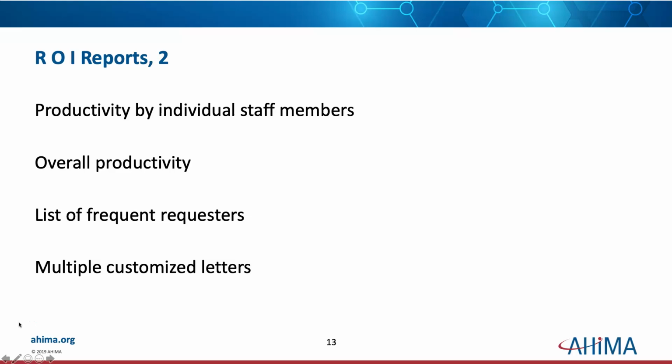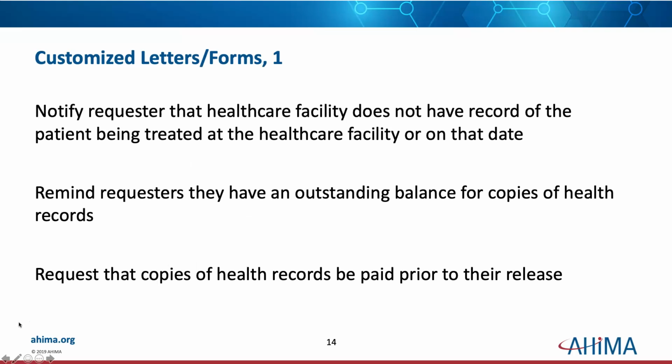It's important to have multiple customizable letters that you can pre-put into the system so that all you have to do is pull in who the requester is and it populates the name, the address, and the request name. And this goes into the customized letters, because sometimes you have to be able to notify the requester that there are no records of the patient that they've requested being treated at the healthcare facility or on the specific date that they are requesting.